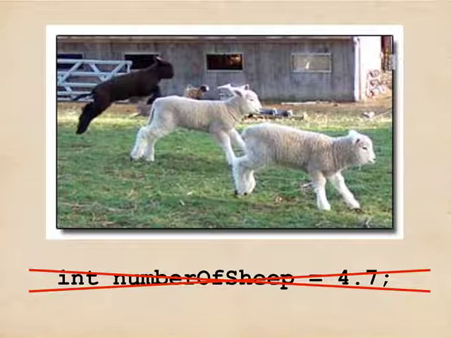So by declaring a variable to be an int, we can make sure it always holds a whole number. And if we ever accidentally try to put a fractional number into it, we will get notified. Well, that is a fabulous safety net, and that's one of the great advantages of having different kinds of variables.